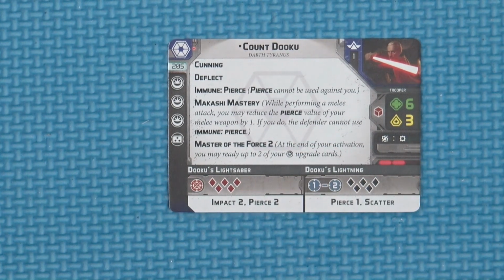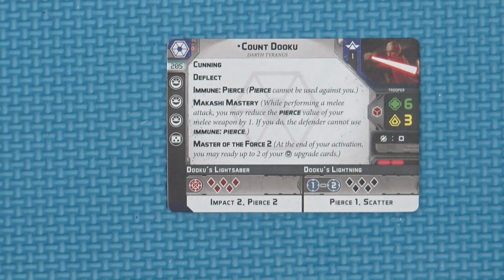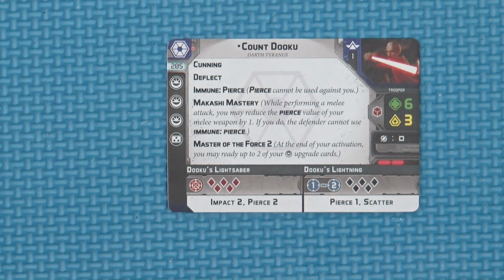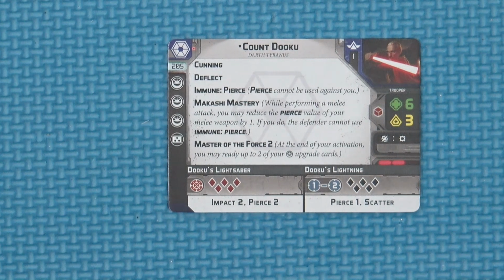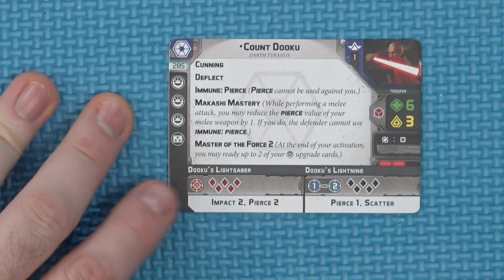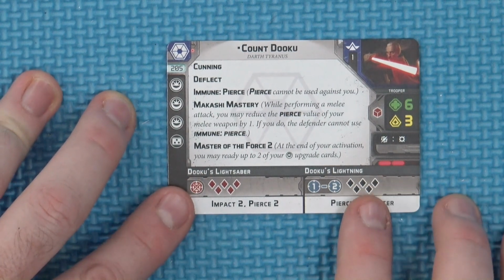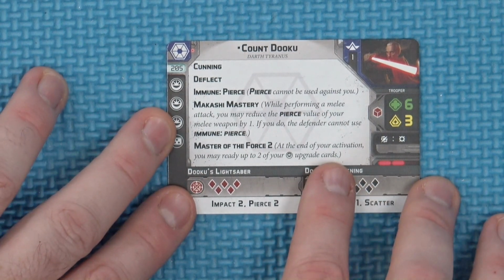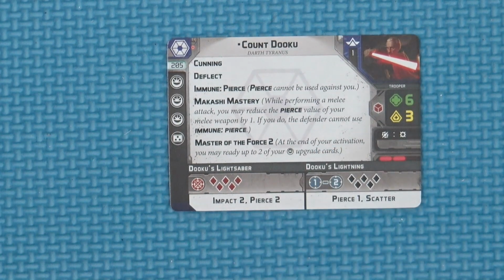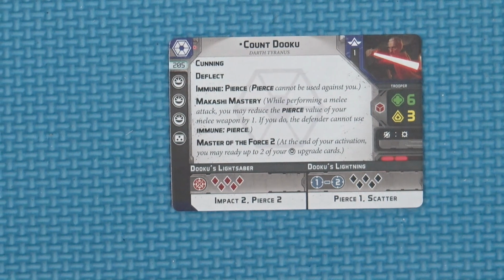So 205 points though for the Count. He's on the pricey side. In fact, the Emperor himself is about 210, I think, so certainly right up there. Cunning, we've seen. Deflect is good against blaster shots. Makashi Mastery, so that's his force stance. While performing a melee attack, you may reduce the pierce value of your melee weapon by 1. If you do so, the defender cannot use Immune: Pierce.